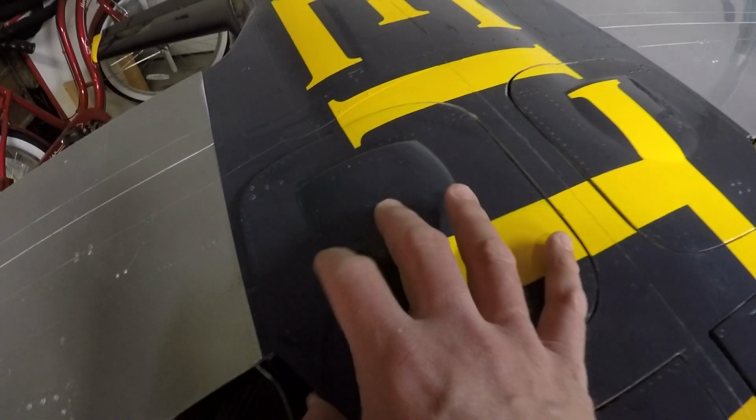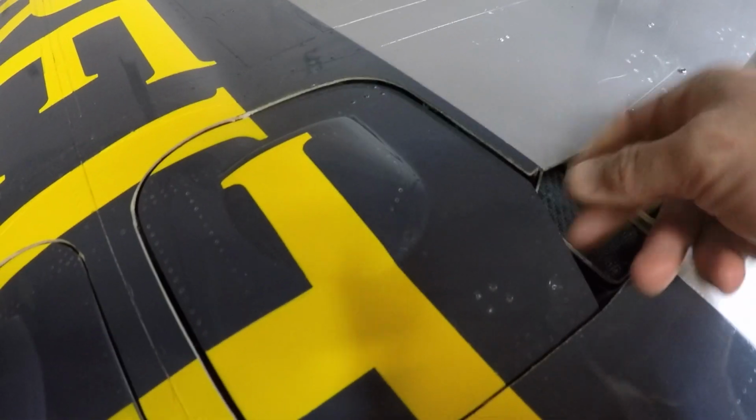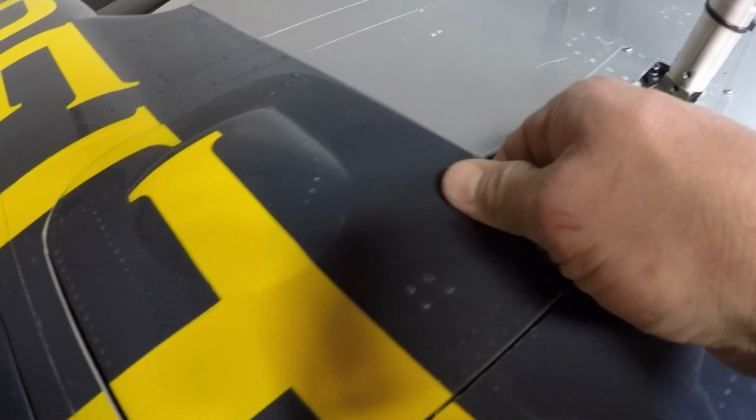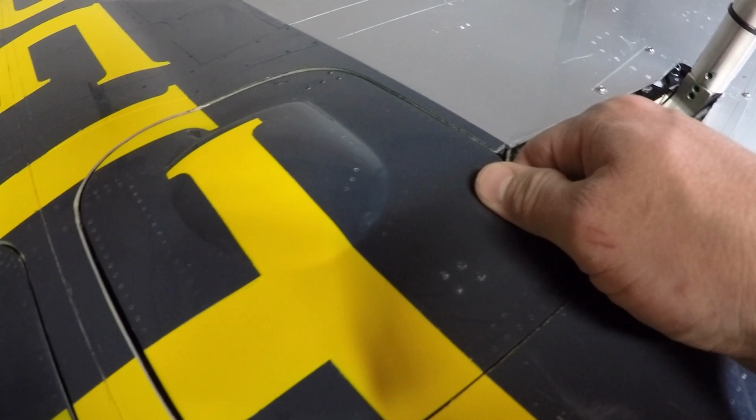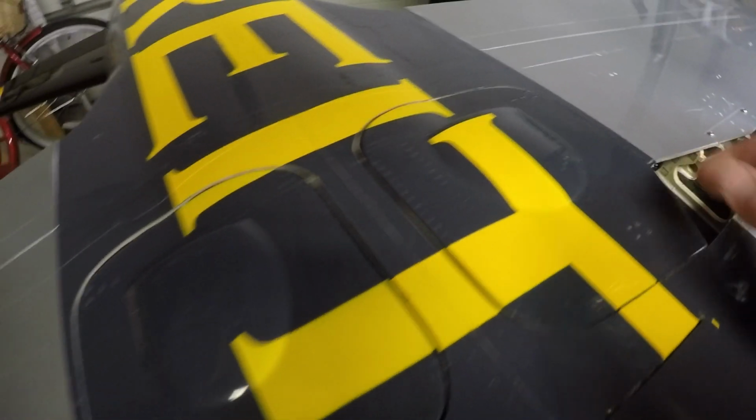Need to do a little bit of cleanup on the main gear door on this side. There's just a little bit of rubbing on this section right here, just a little bit, not much. Just want to make sure there's no restriction there, obviously, at any point.